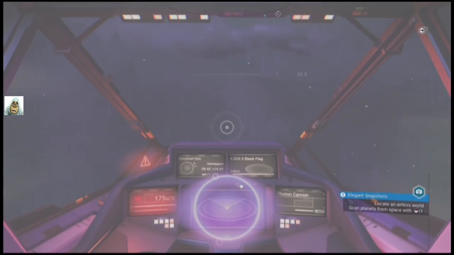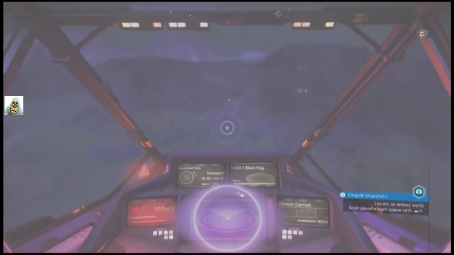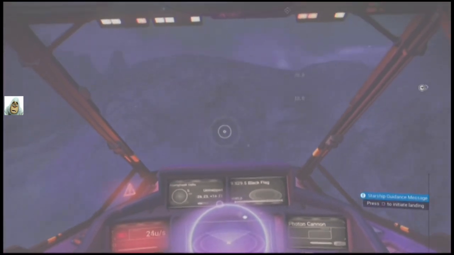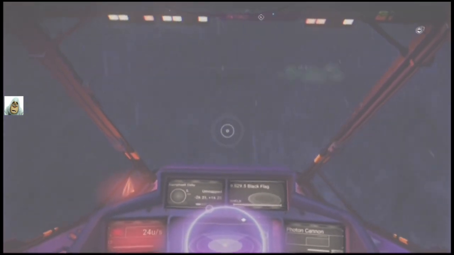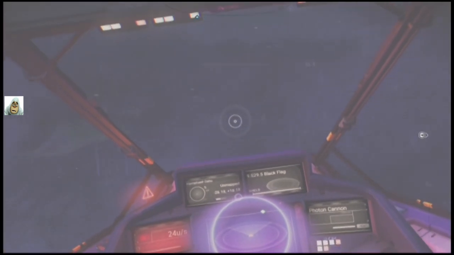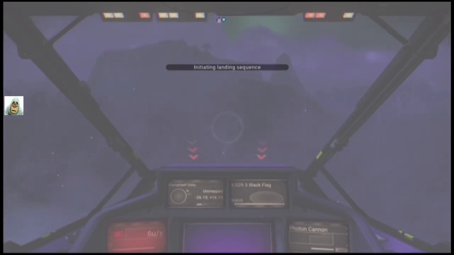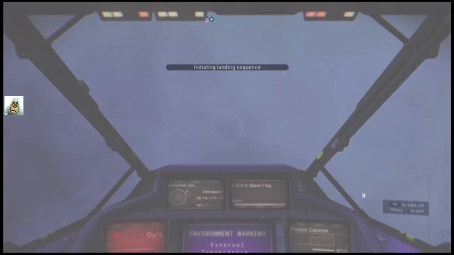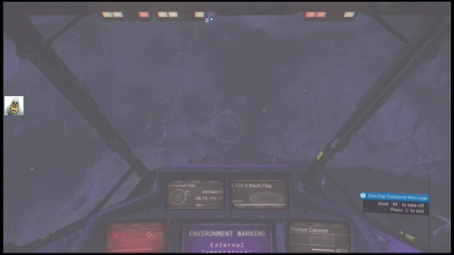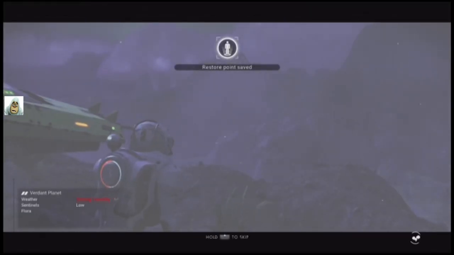Is that a cloud coming up, or is it... Yeah, I can't see. This is the trouble with these rainstorms. Driving in a rainstorm on some of these worlds is a bit of a butt kick. Let's just land and see what we got first, with mental sentinels on them. No, just the bad weather. It's a bad weather planet.